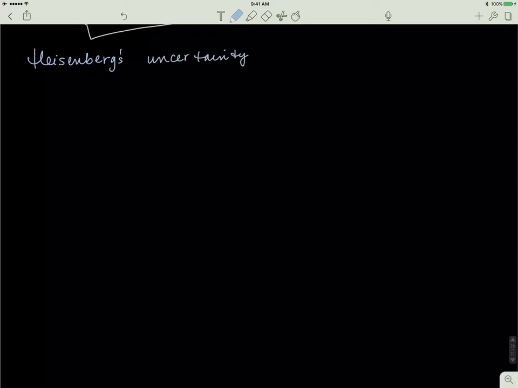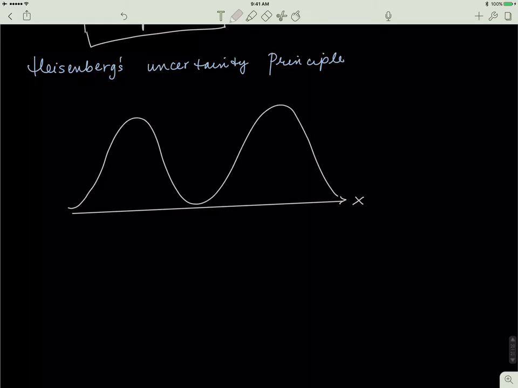Now we will talk about the Heisenberg's uncertainty principle. It follows along quite nicely from the de Broglie relationship. Let us assume that we have some wave along the x-axis described like this. The wavelength for this wave is when you complete one pattern. I start at the middle of a maxima, go down, come up, and end at the second maxima. This is one wavelength.